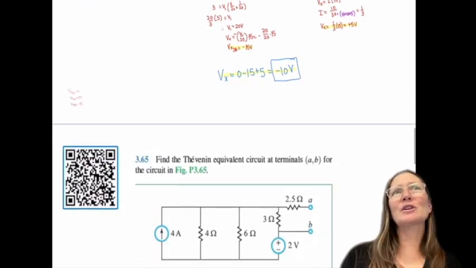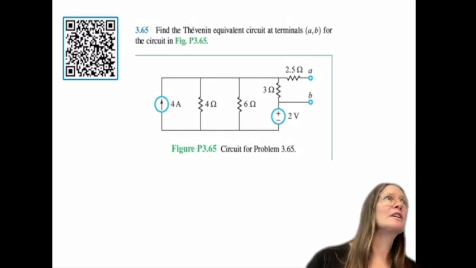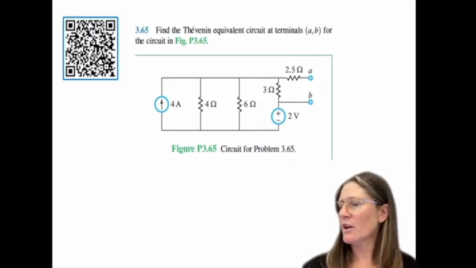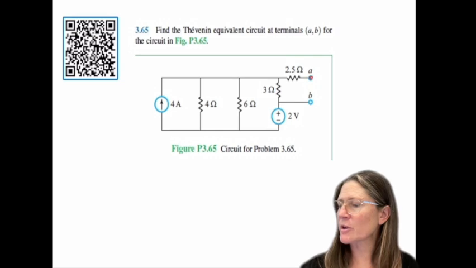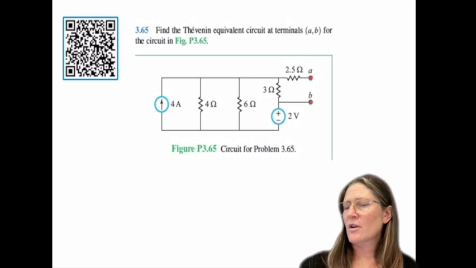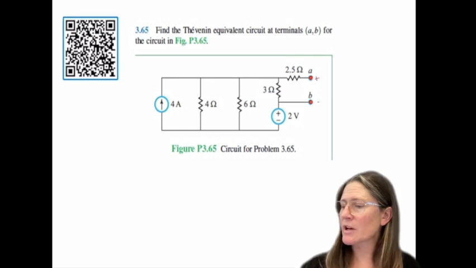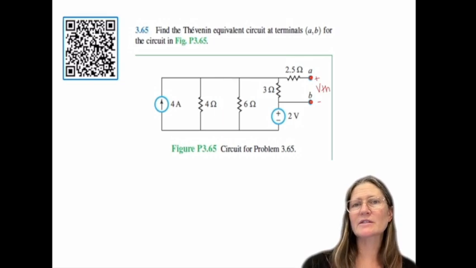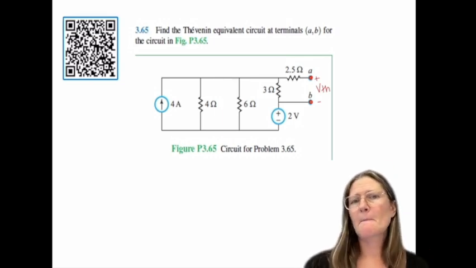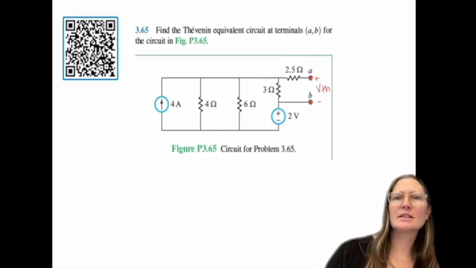All right, you guys ready to move to Thevenin? Okay, so for Thevenin, you want to find the equivalent circuit between this location A and B. And so you're going to find the voltage there as VTH, and then find the equivalent resistance from A back to B for RTH. Take a minute to solve for that one.